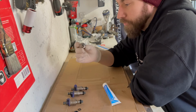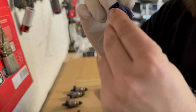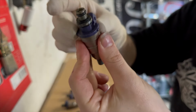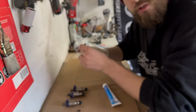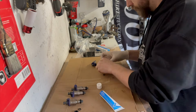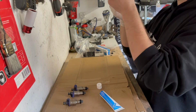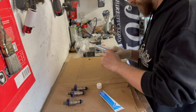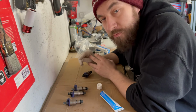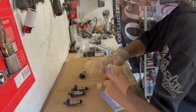At the last one, I will swap all the O-rings over, and then once that's done, we will install them in the car. Maybe this is a bit better. You can see it's all cracked in there. The ones up here were also the same. So we'll swap these out. We're good to go. So let's chuck them in the car, see if the fuel system holds pressure, see if we have any leaks, and then we can attack that. Then maybe it's time to get a jerry can and go put some fuel in it.